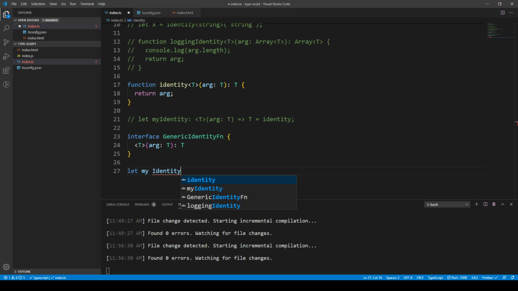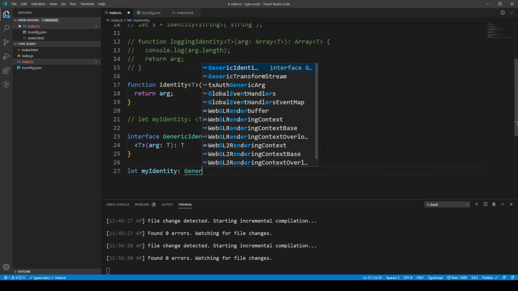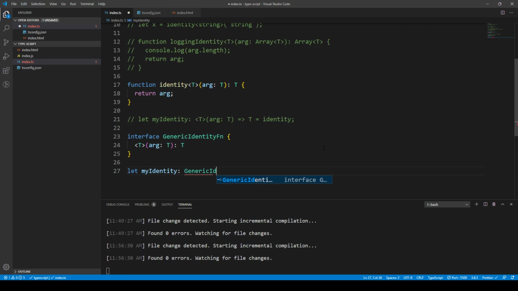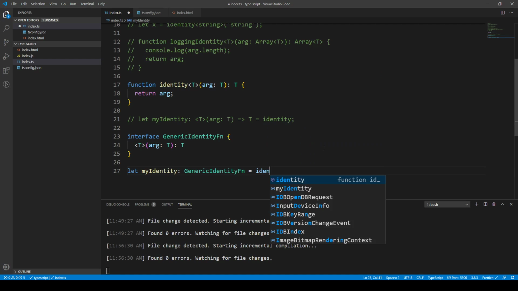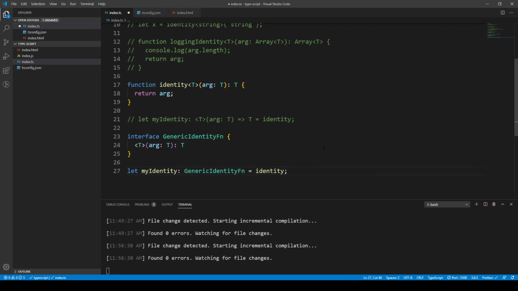What we can do is say, let myIdentity, one word, be of that type, or that interface, GenericIdentityFn equals identity. So we've more or less done the same thing here.